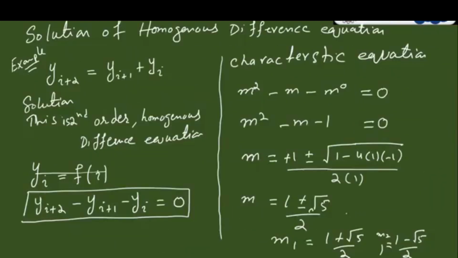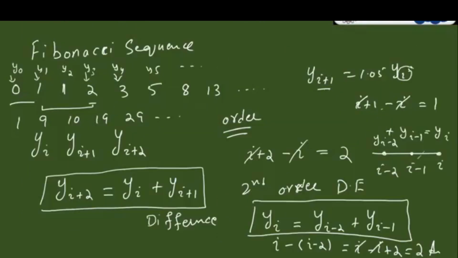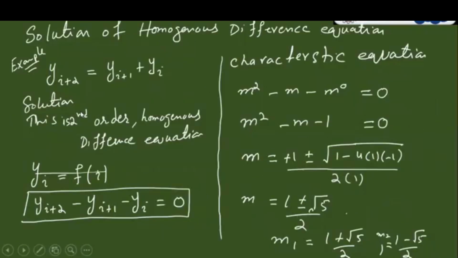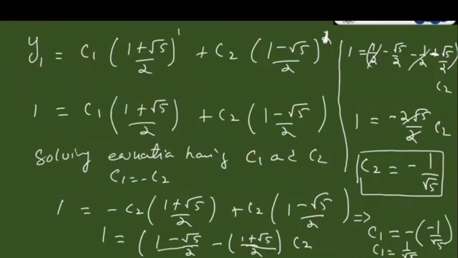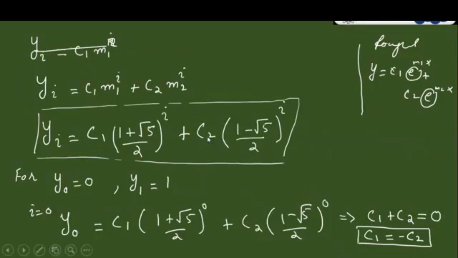This is the sequence formula that generates any term of this sequence. Which sequence? This one. Let's verify it. If I put i equal to 0, then I should get 0. If I put i equal to 1, I should get 1. And also if I put i equal to 2, I should get 1. So let's put i equal to 2 in this case and see what we get. Although these are not required according to the question, we want to complete this topic with one example.